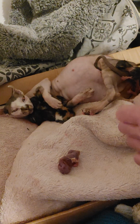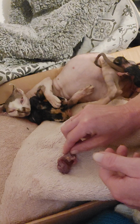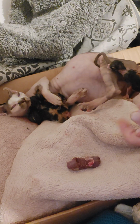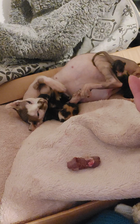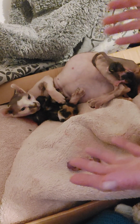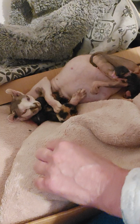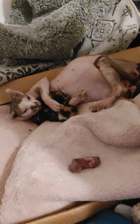It looks like a Maine Coon, and it's massive. And she had a girl, and she came back yesterday and had one of Storm's girls. She had the red silver, and so she's come back and had another one. How she found me, I don't know, because I've not bred my sphynx for 2 years, because I hadn't got a male. But yeah, she's come back and had another Maine Coon type sphynx. It's just as fabulous. So there you go.